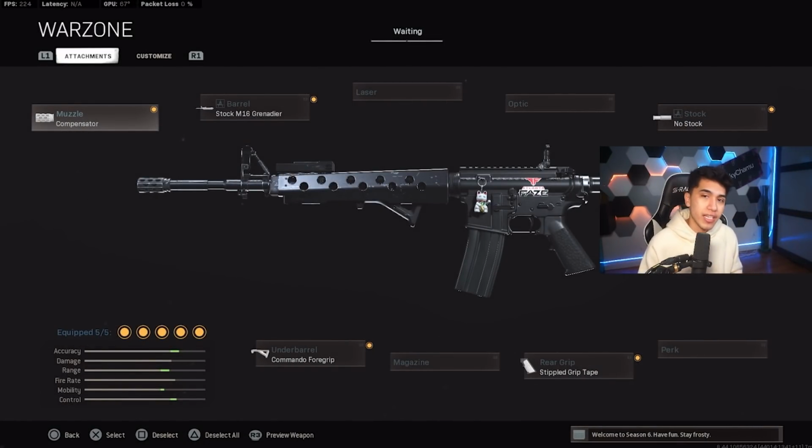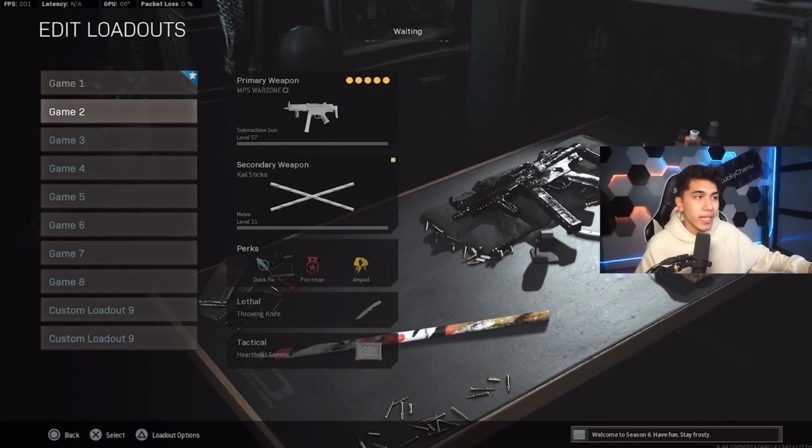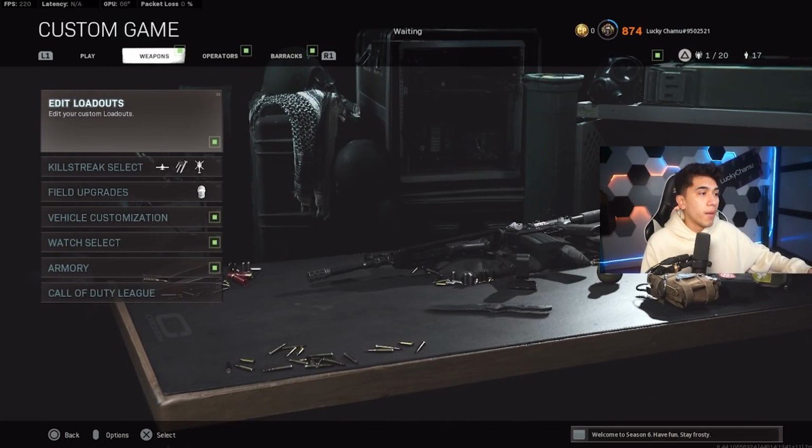It's going to be this class right here that we see on the M4, and nothing's blocking the camera, right? No. So it's got the compensator, the M16 grenader, the no stock commando foregrip, and of course the stippled grip tape for that faster ADS. Ignore the lethals and tacticals, but that's pretty much going to be the layout for the AR. And then you go ahead and start it.